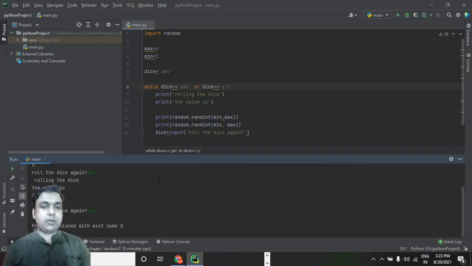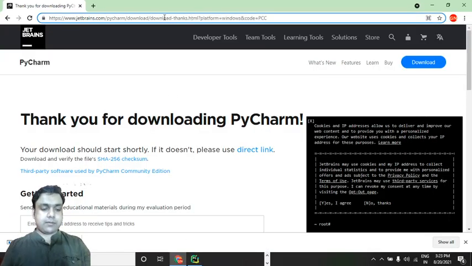Okay, so that's how you can keep rolling it and you'll keep getting the output. So that's how you can create an amazing dice simulator on PyCharm using Python. Now let me do one thing. Let's access the Jupyter notebook and run this code over there and see whether we'll get the same output or not.